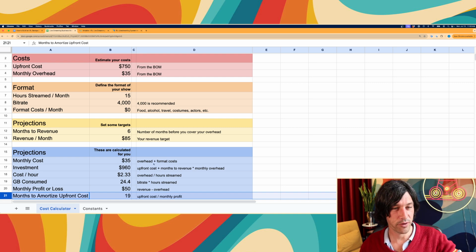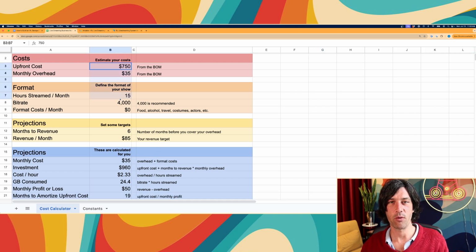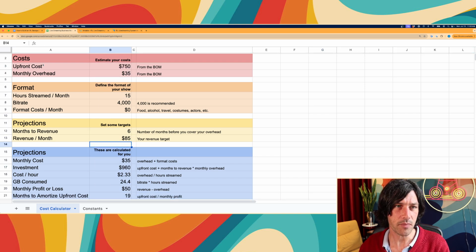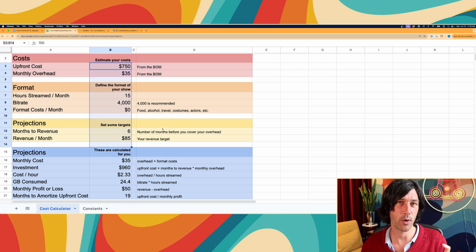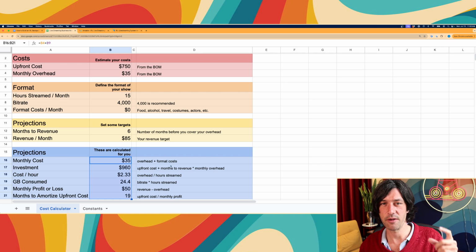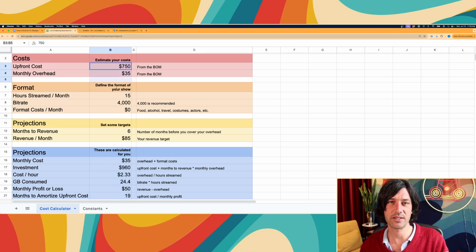So let's work through the spreadsheet here and then we'll talk about amortization at the end, and we'll figure out where we're gonna get all these numbers from. All right, so you can see that this is broken down into 3 sections here. The first 3 sections, these numbers are numbers that you have to provide. So we're going to be walking through that right now. And then this last section here, these are projections. The model has formulas in it that calculate these numbers for you based on what you put in here.